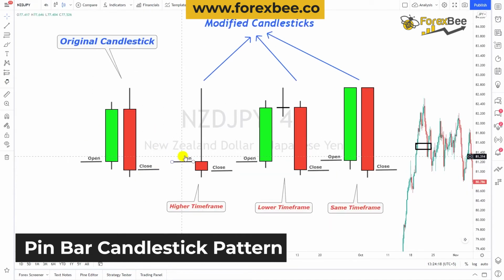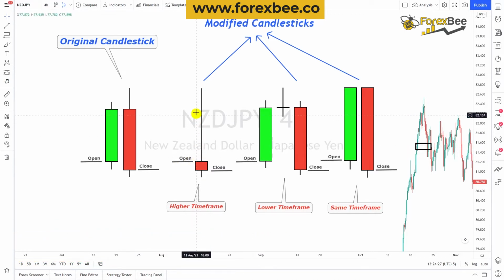So here is a pin bar, and in a pin bar initially the candlestick opens up here, the market goes all the way to this level and makes a high, and here the buyers are in control. After that the sellers took control and drove the market all the way and the candle closes below the open. You can also see that the pin bar has a long shadow but a small body because there's a price rejection. The buyers were driving the market initially, but in the end the sellers took control and drove the market, so there's a price rejection.